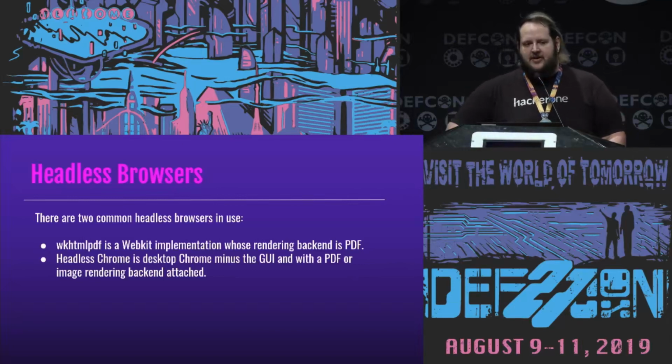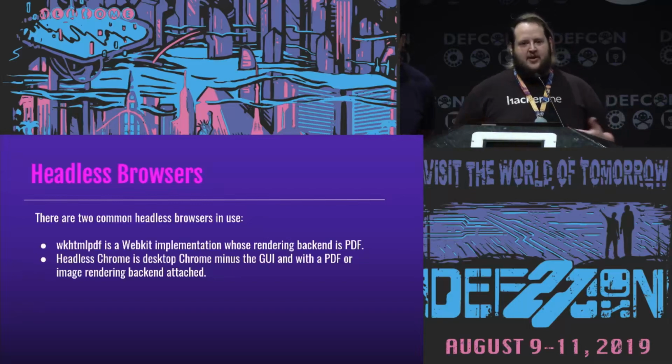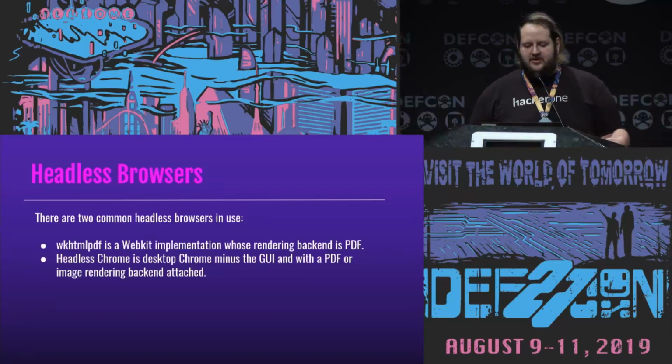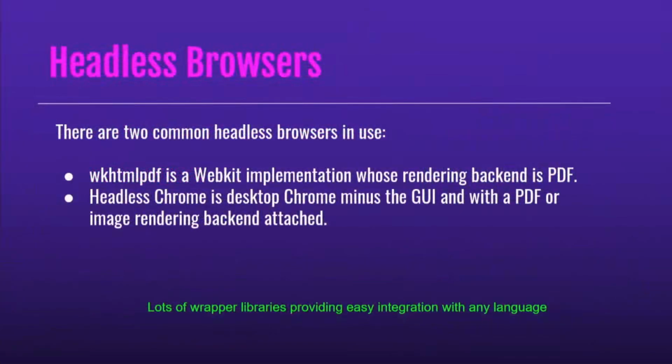Generating PDFs directly is fraught with difficulty, and you have to restyle everything. If you have a custom style that you're doing through CSS and HTML, that's not going to work in a PDF. So these converters allow you to get around that. Headless browsers are super common for that kind of thing. And there are lots of wrapper libraries. If you're doing this in Python, Ruby, Java, C#, whatever, there are libraries that will make that really easy.